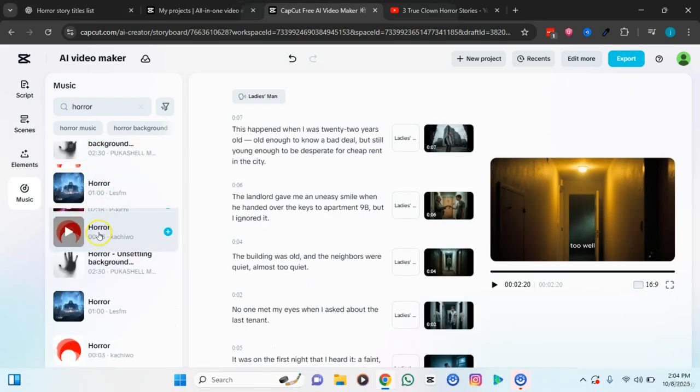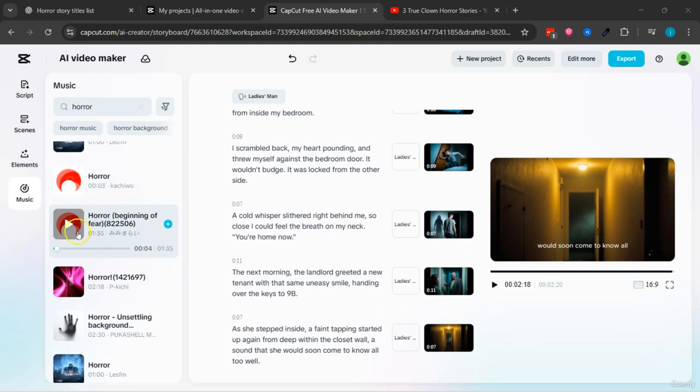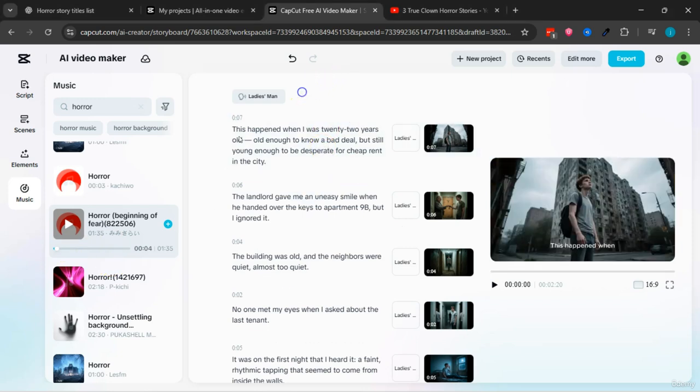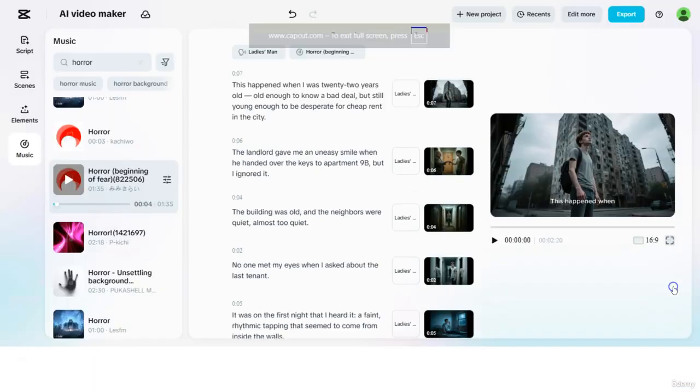Right, so all you have to do is go through the sounds, listen to them, and see which one you'd like to add. Let's try out this one. Go over here to the first scene, click here, then we need to add this to our scene. Just click on the plus button right here. And you can play the video and listen if there is some sound.